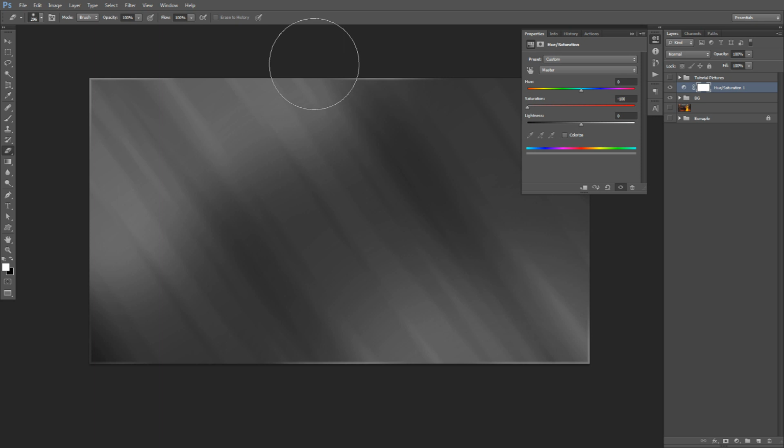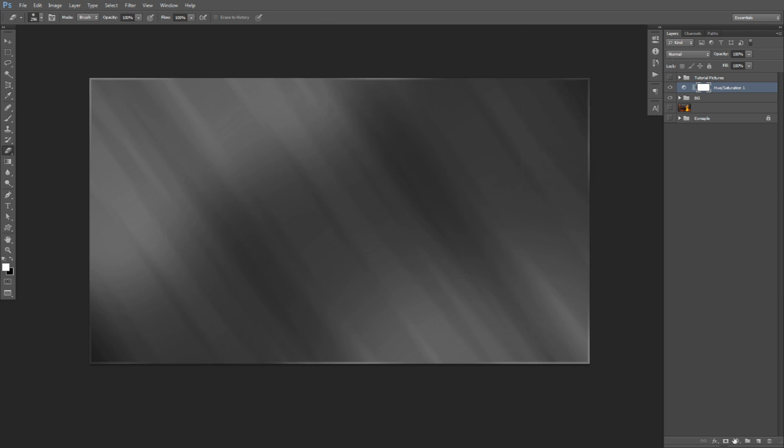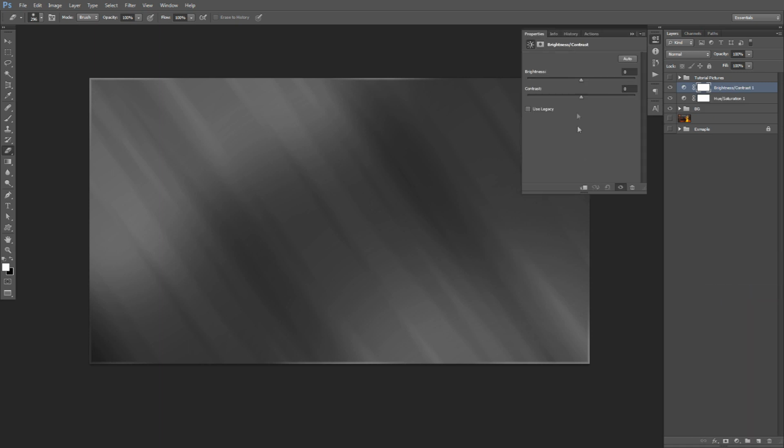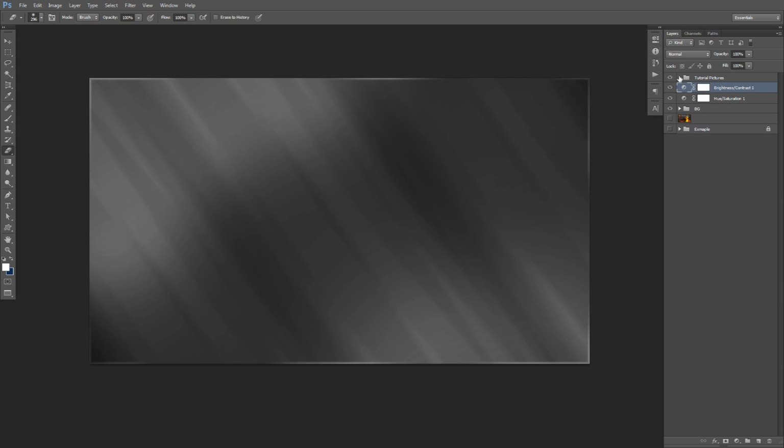So like I said, I'm not going to be using color, but for whatever reason, if you wanted to skip the whole color step and just use a black and then do the highlights, go ahead and do that. But for now, this is what I want. Over this hue and saturation, I'm going to put a brightness and contrast in, because I believe we're going to be using it soon. So I'm just going to put my contrast up just a little bit, maybe about 30. And there we go.